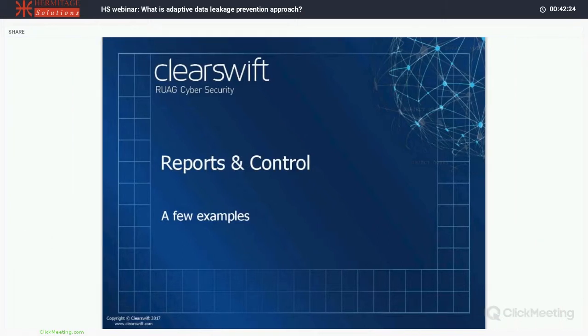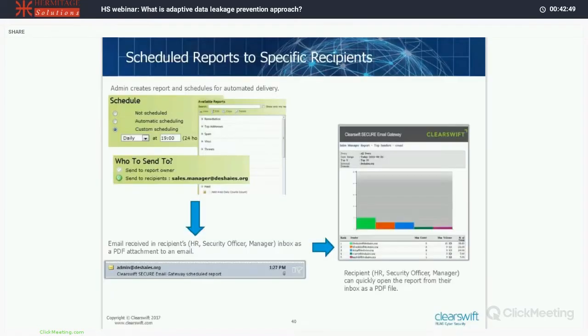I'm not going to tell you everything about the products, what the products can do and what kind of reporting you can do, but I'm going to show you some examples of how far you can go with the products to notify management and compliance officers as to what is happening within the organization, so that can give you an idea of how to customize the policy afterwards to best achieve your goals as an organization.